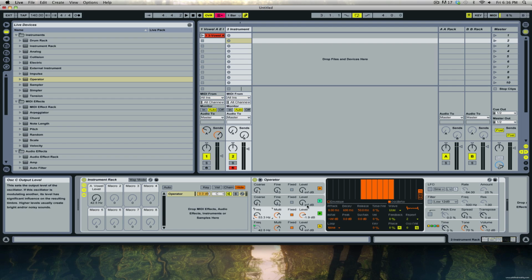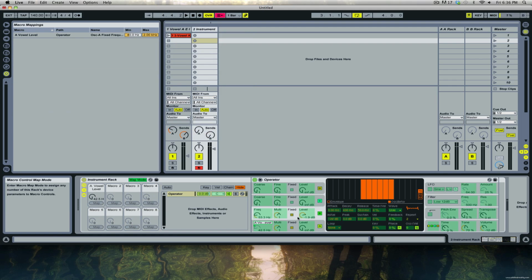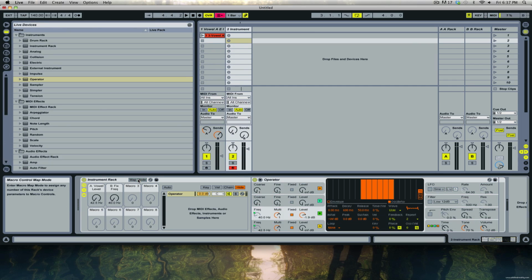So, let's see. Okay, so now we'll map it. For B, we'll click on the frequency box, turn it to macro 2 and map it. And we want it to be at 40 as well. So 40 is going to be the standard for where our synths start, except for the really highs. So there we go, unmap it.